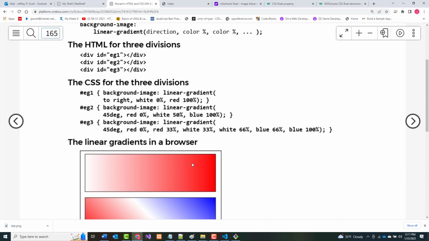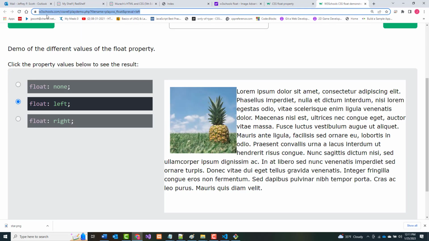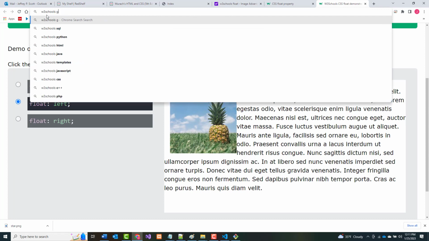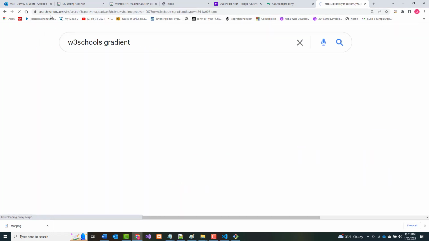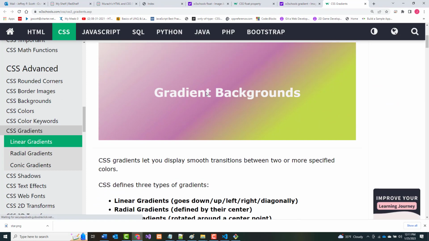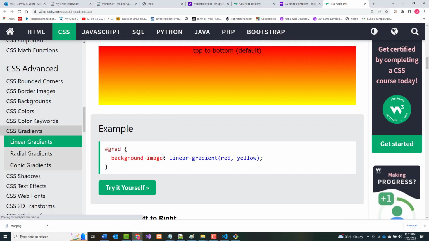It's going to just screw up the way that the site looks. But notice page 165. In fact, let's do this. Let's see if I go and do a W3 Schools gradient. All right, there's a gradient background right there. Let's see if we can find one. So here is one that goes from red to yellow.